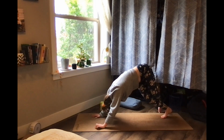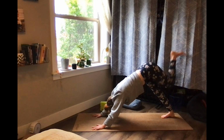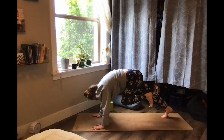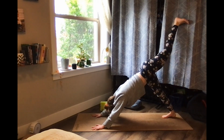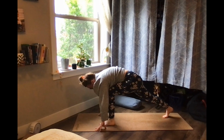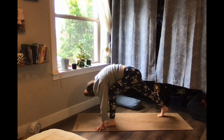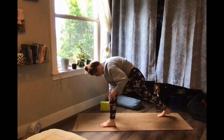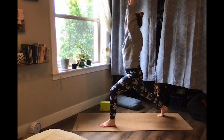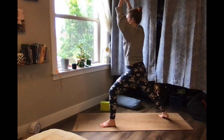Pivot up on those back toes. Extend the left leg out long behind you. Beautiful work. Exhale, knee to nose. Inhale, straighten through the leg. Exhale, knee to nose as you step up through your high lunge. Widen your stance here. Inhale, stack up. Sweeping the arms up high. Beautiful. Exhale into your warrior two.